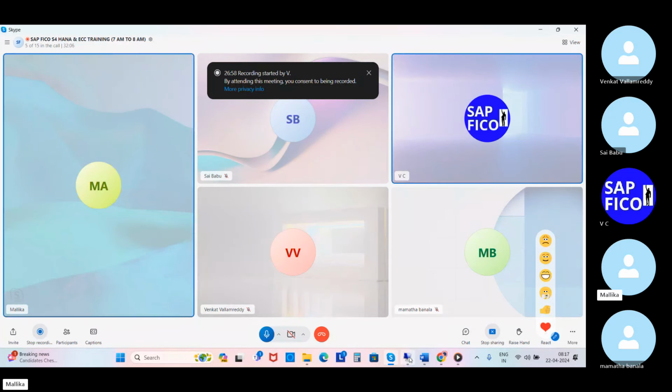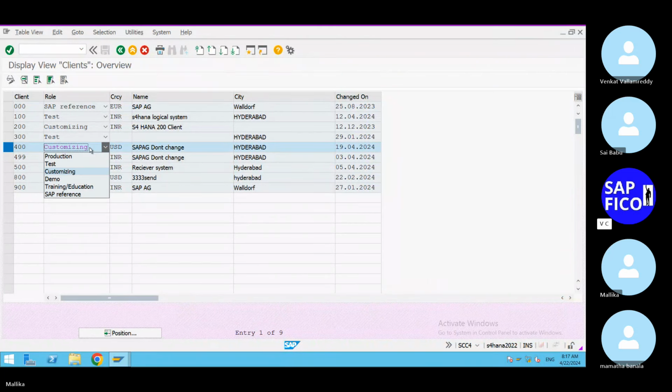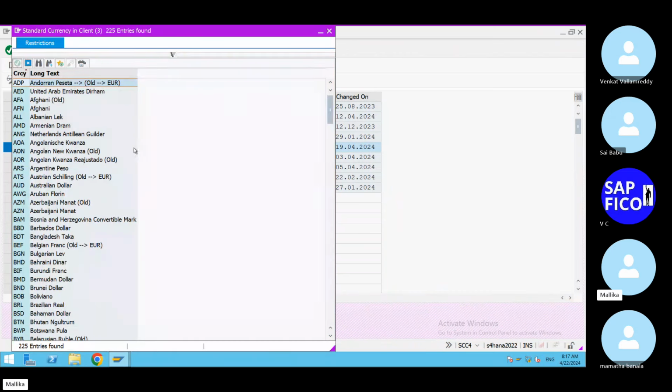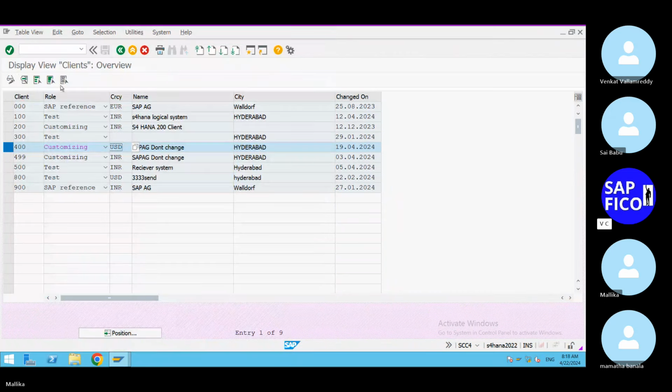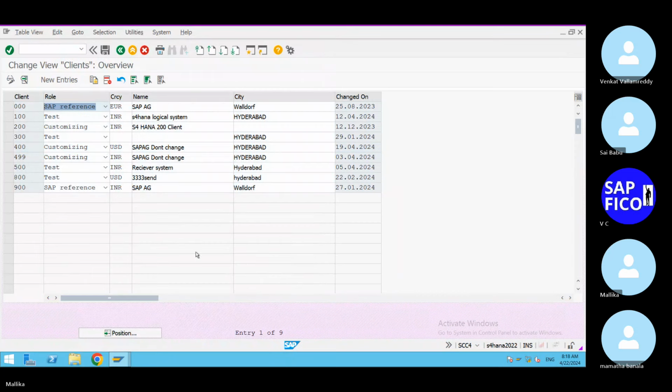Yes, sir, 400, sir. Okay. Select this one and go to the edit option, display or edit, not the drop down option. Continue. Remove the USD and just give INR. Let's see this one. Go to the save button and save it.